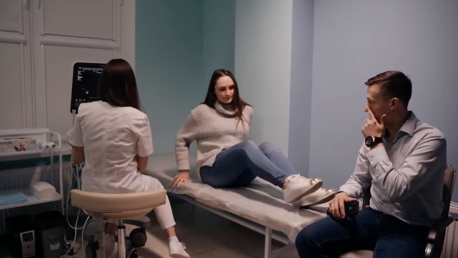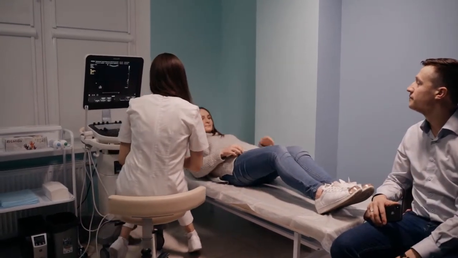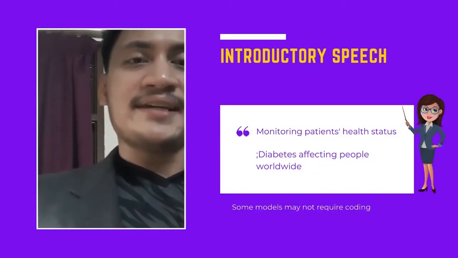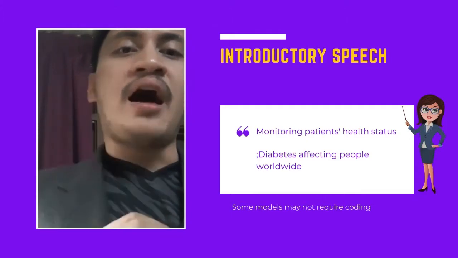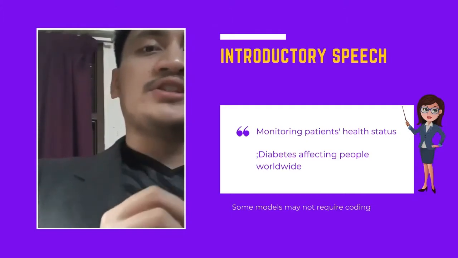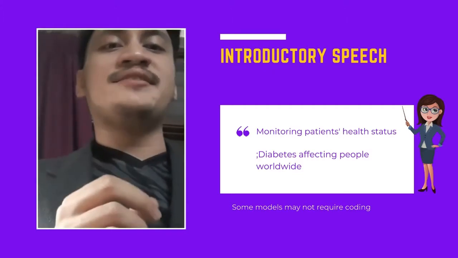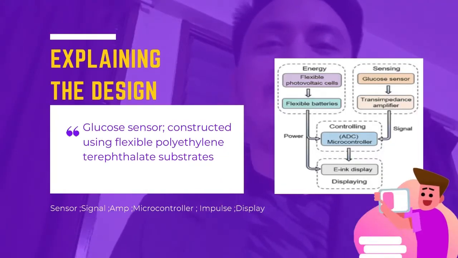Specifically, many methods for determining blood sugar levels are now available on the market. Certain circuits allow for alternative site testing, which involves drawing blood from locations other than the finger. Some models may not require coding, whereas others have built-in software that allows users to transfer meter readings to a computer. Then we proceed to the design explanation.